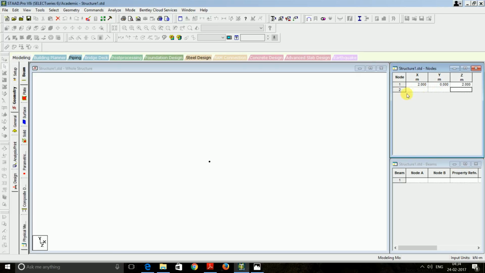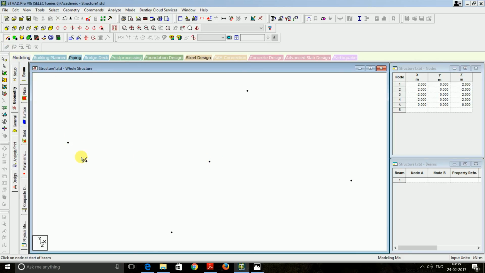So I'm putting coordinates: 2, 0, -2, enter. Then -2, 0, 2, enter. -2, 0, -2. So this is a square, and we will put the origin again, 0, 0, 0. You could see the origin at the center.